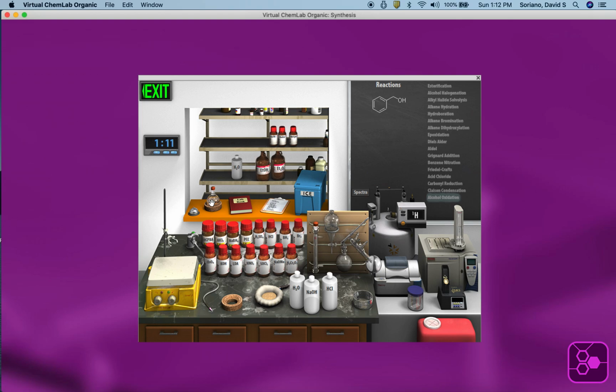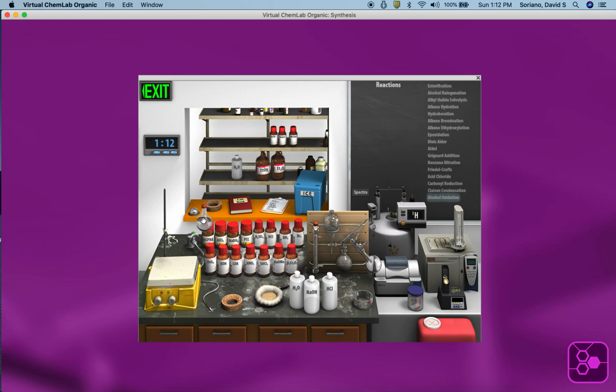Now, we have to think what we're going to do with this. What type of oxidation are we going to do? Well, I'm going to subject this primary alcohol, the benzylic alcohol, to a one-stage oxidation with PCC, pyridinium chlorochromate, which you know stops on a dime at the aldehyde stage, one-stage oxidation. So I'm going to also put ether solvent. You wouldn't put ethanol because that'll get oxidized. So I am going to double-click on ether, and I have solvent and benzyl alcohol.